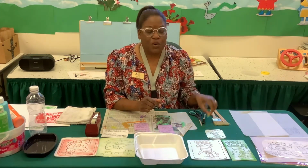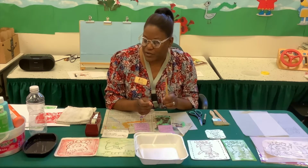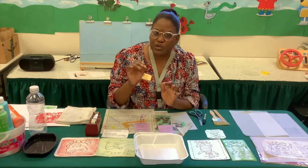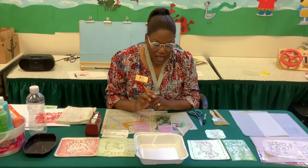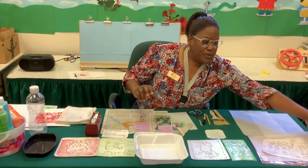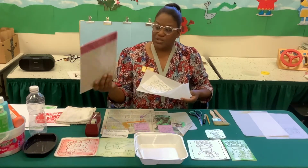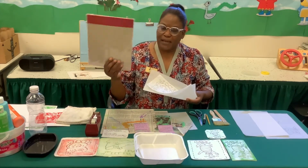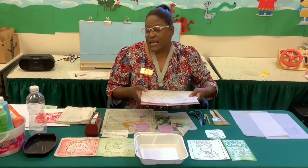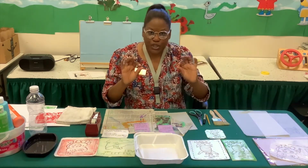Blunted pencils. You don't want the sharp, and telling me to not have a sharp pencil is very difficult because I love sharp pencils. But you want one that's a little duller, been used, that kind of thing. Magazines or something to put your Styrofoam piece on, because later that will help us. I'm actually just using a thing of tracing paper because it has some depth and some cushiness to it. But if you get a magazine, same thing will do, or anything that you can draw on top of that has a little cushion. That's what we need.